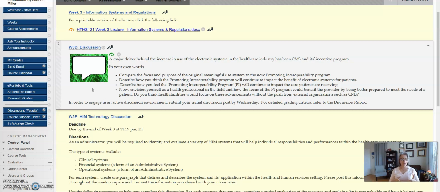Some reminders on the requirements for the discussions. Make sure that you are participating over 3 separate days, that you are meeting the general requirements of your initial post, which is at least 150 words, and you are responding to at least 3 of your classmates with thoughtful and substantial responses. Remember, nice post, I agree, doesn't have any content. Why do you think it is a nice post, and what do you agree with? That will help promote our discussion.